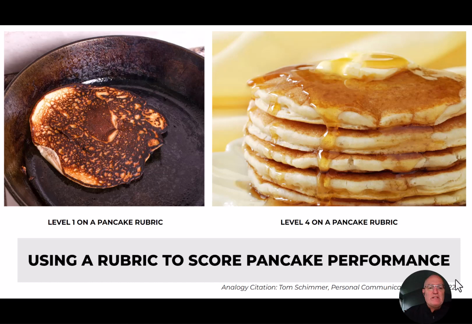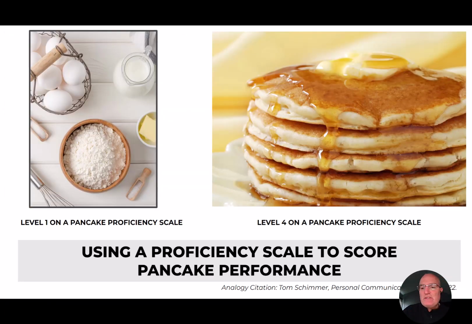Now, on a proficiency scale, things are a little bit different. A proficiency scale generally describes a continuum of progress towards mastery. So it details from the beginning the individual steps that you have to take in order to move forward and be able to create whatever it is that you're being asked to create to reach grade level mastery. So that term, a continuum of learning, is worth thinking about.